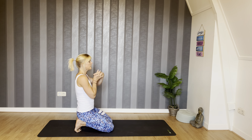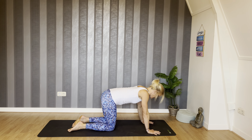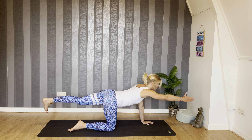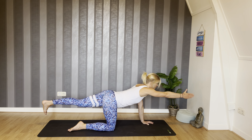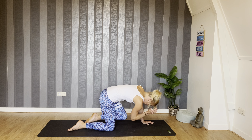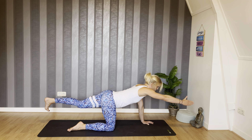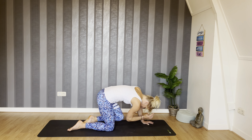Bring the hands back down on all fours, spread the fingers wide. On the next inhale, lifting the left leg — bring the heel all the way back from the left foot. Inhale, look up. Bring your right hand forward, thumbs facing up. Finding control in the body, and only once you feel stable, you can close your eyes. Take the breath to guide you. On your exhale, bring your knee to your elbow — elbow to knee — round the spine. Inhale, extend out. Keep eyes closed if you can.